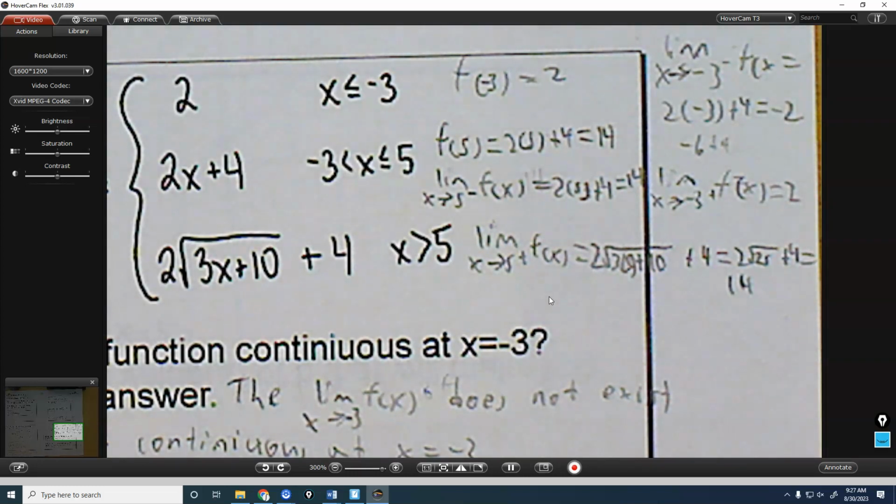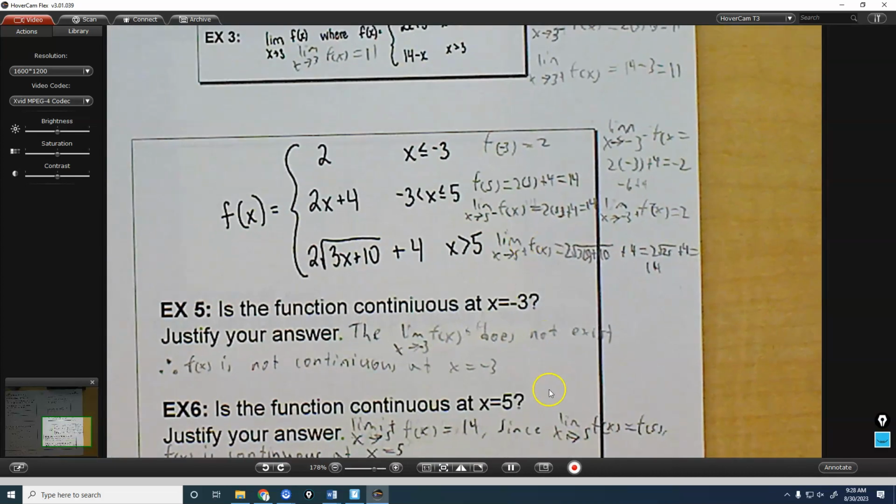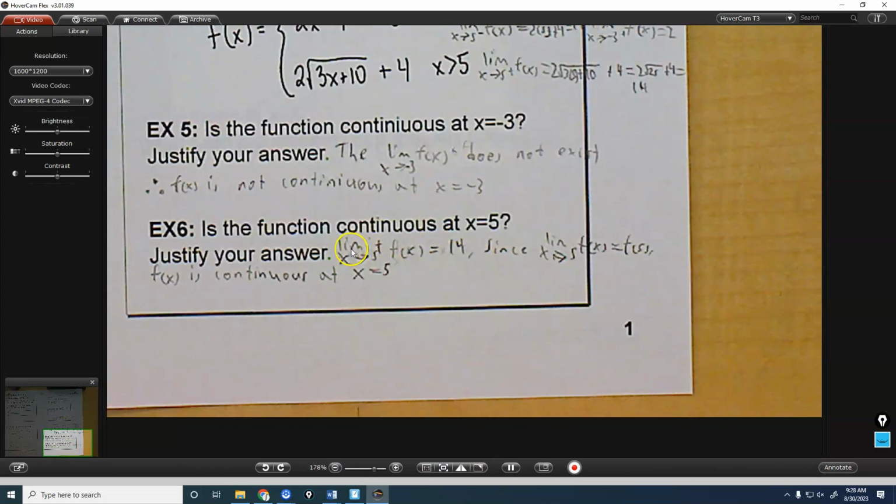Okay, questions? As far as writing it out, like at the first part, no. But all 3 of those must be addressed if it is continuous. Joshua did that because he found f of 5 and it equals 14. If you show that it equals a number, that shows that it exists. You don't have to say it exists. He found limits from both sides and also made the conclusion that the limit equals 14 since they equal.